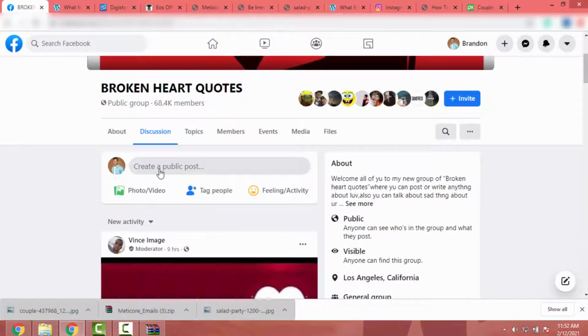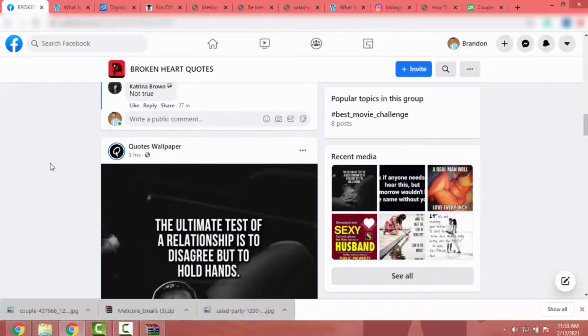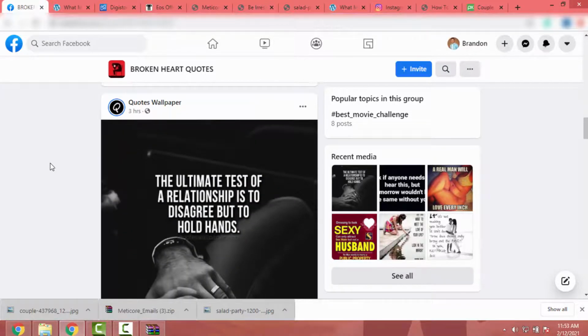If you join those groups with your page, you will be able to share content as your page. So that is the biggest advantage. When you share valuable content with other people, they will come to your page and check your content, and when they come to your page, they will see the pinned message. That means they will be redirected to our landing page. So this is the basic way to promote the affiliate product.